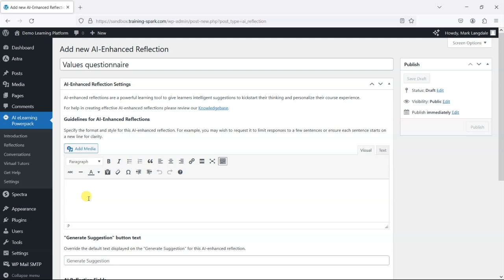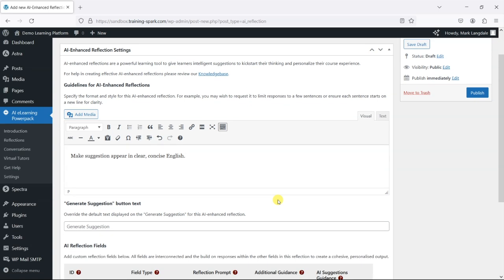We can create some guidelines for how we want any AI suggestions to appear. So we'll say, make suggestions appear in clear, concise English. And you might want to include other things about how you want the suggestions to appear.